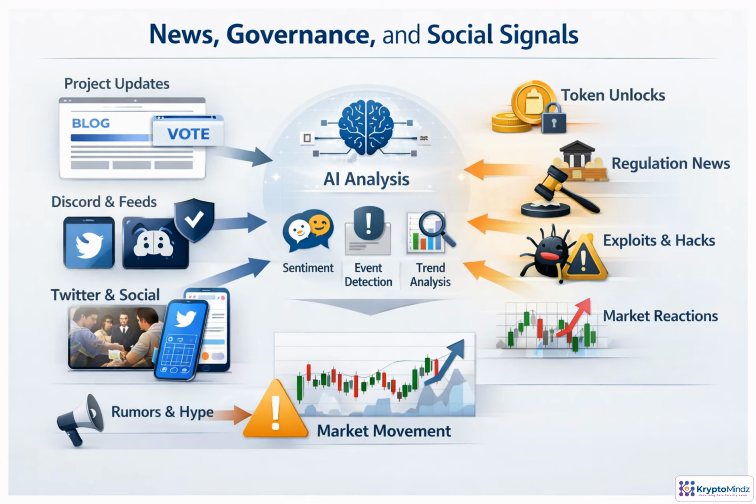Some market signals appear before anything happens on-chain. Official blogs, governance forums, unlock schedules, security alerts, and regulatory updates can shift expectations early. Social channels add speed, but also noise. The agent's job is to classify each signal by source quality, urgency, reliability, and likely impact. AI can summarize long discussions and detect repeated themes, but it should not replace verification. Treat rumors and viral engagement as hypotheses, not evidence, until confirmed.